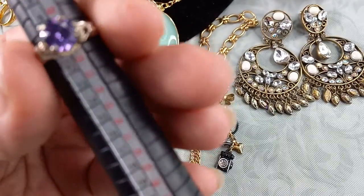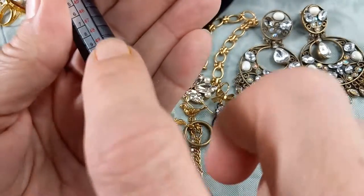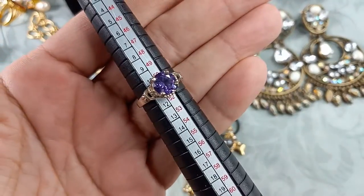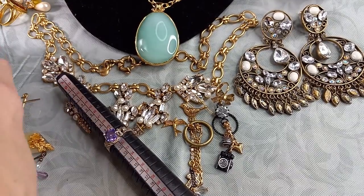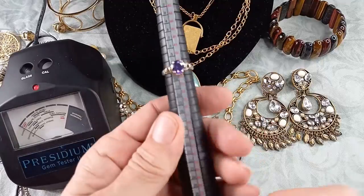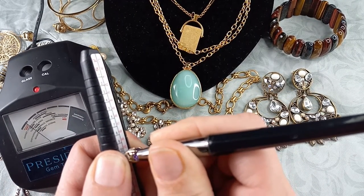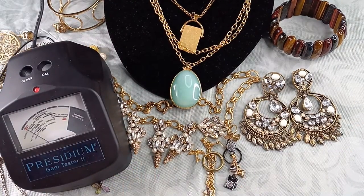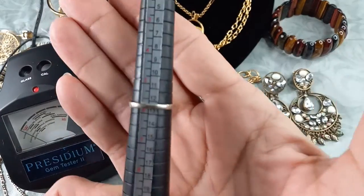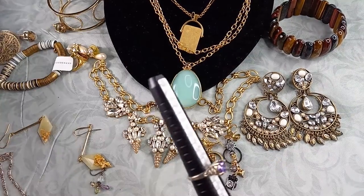Let's stick with rings. This one is just under a size 6, and look at this—it's sterling silver. We're going to test the stone. It is beautiful; it looks like an amethyst, but I'm not sure because of the color—it could be heat treated. Let's bring out the Presidium and see. It is coming up as amethyst! Beautiful, look at that purple color. For the amethyst ring, let's do $18.